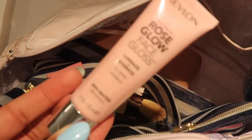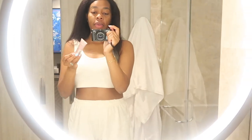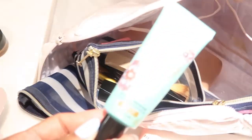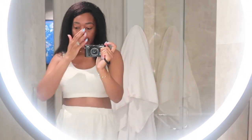I also spotted a Diptyque perfume in my jewelry drawer and popped it in my bag. Now the small bag: I have the Revlon Rose Glow face gloss — after moisturizer I'll put this on before my Black Girl Sunscreen SPF. I also mix it with this L'Oreal sunlit bronzer — it gives my skin a really nice vacation glow, a natural glowing poolside look.